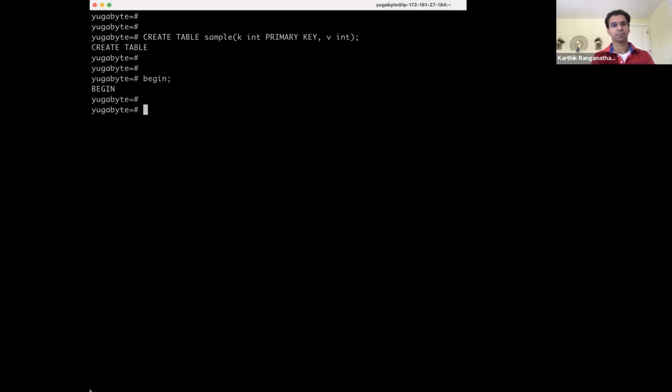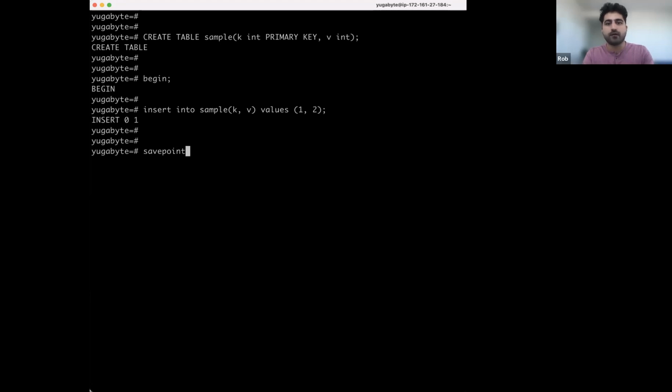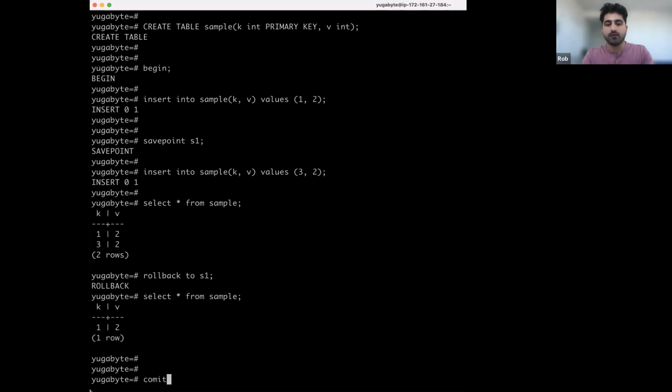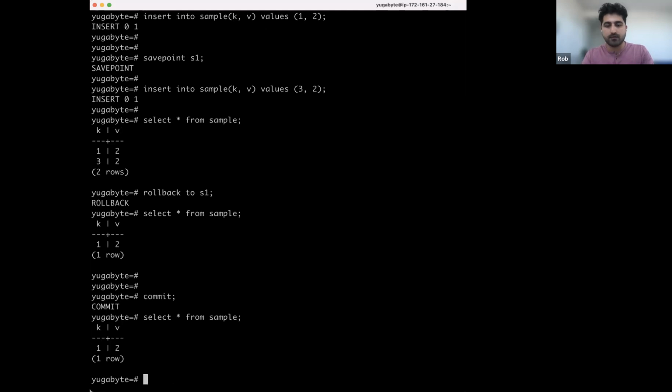Okay. And let's say we start a transaction and insert into sample 2. So we have one row in there. And let's say we create our save point, and we can insert another row. So this is just a very basic demonstration. Right now we have both of these rows here, and if we roll back to our save point, so these are two of the core commands you would use to interact with save points. If we roll back to the save point we established before, you'll see that we now only have one of the rows there. We can even commit this and show that only that row was committed.